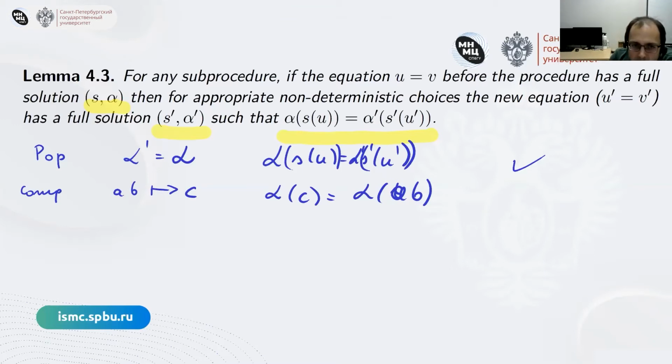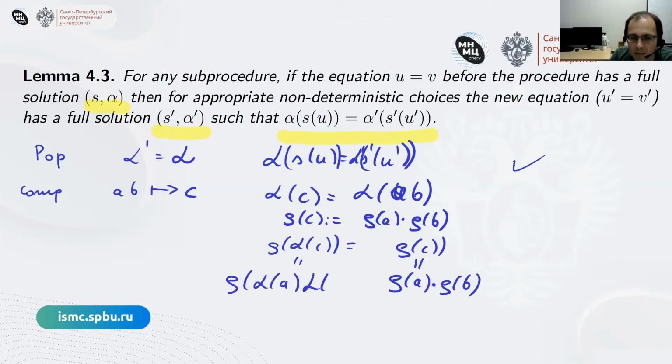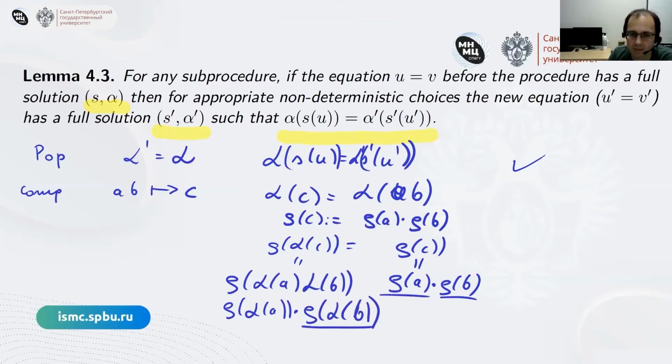And since we also said that rho of C is defined such that it's rho on A times rho of B, then the extra condition that rho on alpha on C should be rho of C is still fine, because this was defined so that this is rho of A times rho of B. This is, of course, rho on alpha on A, alpha on B. And then from the inductive assumption, this is the same as rho on alpha on A times rho on alpha on B. And this is by inductive assumption. Okay, so everything is satisfied here as well.